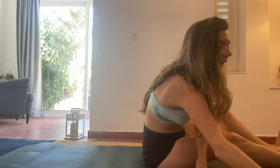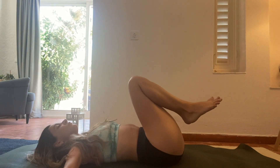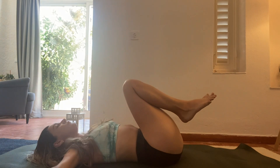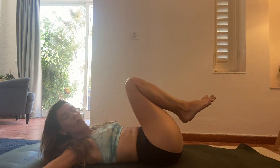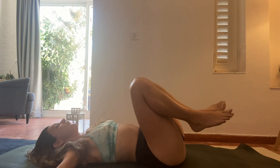So let's go into the position. We're literally just lying down on our mat and creating a T-shape, a nice 90 degree angle with our arms. Then when you're ready, just bring your knees towards your chest. I'm going to get my timer going as well — this is a five-minute hold. It's holding the poses for longer to nourish the body, and just allowing the knees to drop to the side.